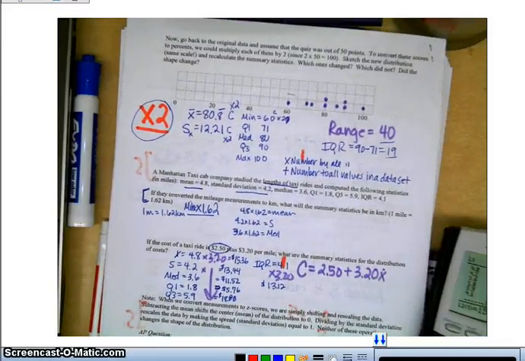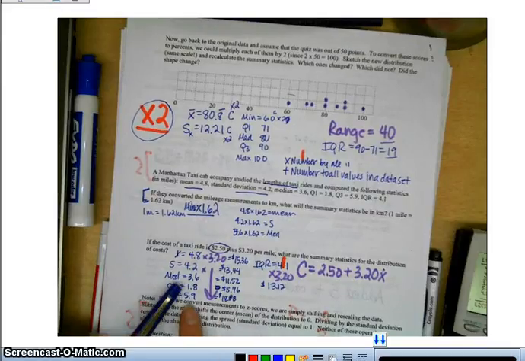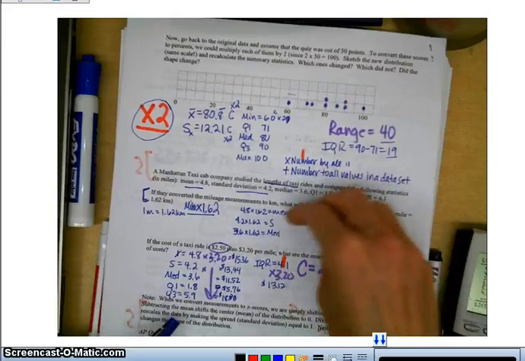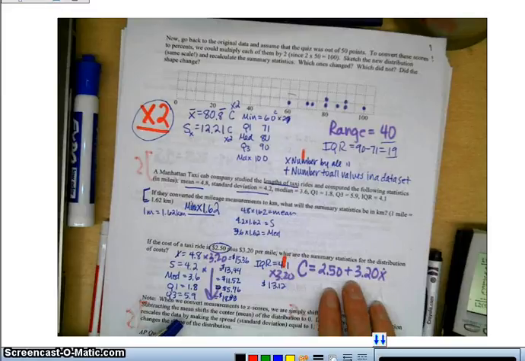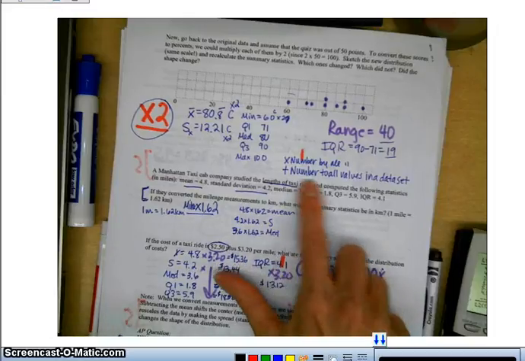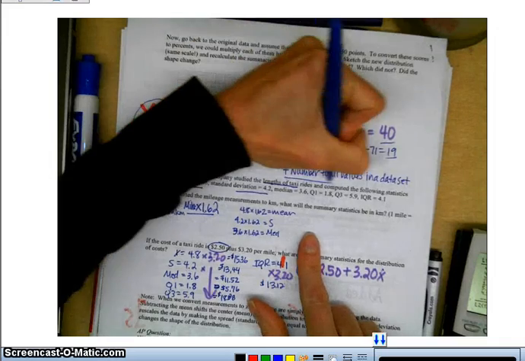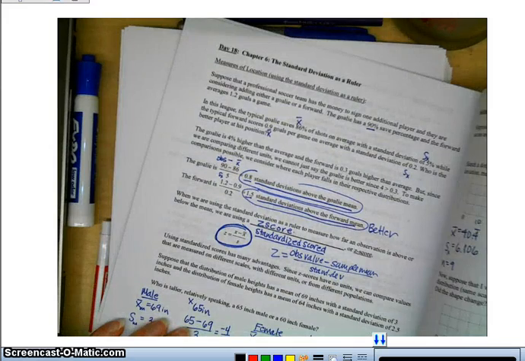All right, so now we're going to add 2.50 to every value. Remember, these aren't the values in the data set. We're taking all the values in the data set, the miles of a taxi cab ride, and using those to figure out this cost, and then finding out what happens to these summary statistics. We know that if we add a number to all values in the data set, what changes? The only things that don't change are the standard deviation, IQR, and range.